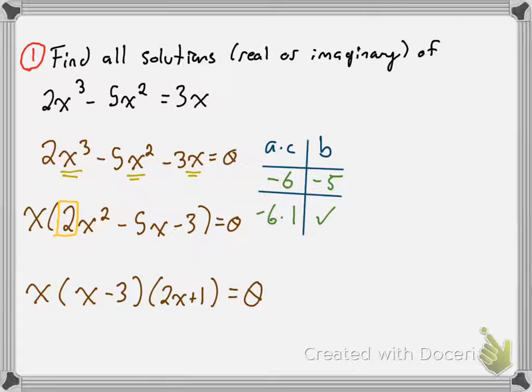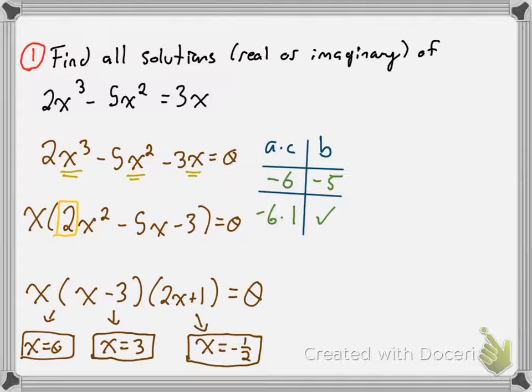Since my equation is now in factored form, just by looking at this, I can easily, in one step, figure out what all my zeros are. So to start, if I make that x value equal to 0, 0 times anything is 0, so that would work out. In my middle parenthesis, 3 minus 3 would be 0, so if I made x equal to 3, that would work out as well. In my last equation, if I make x equal to -1/2, that'll zero out my equation as well. And if you're wondering how to get that -1/2, what you could do is set that 2x plus 1, or whatever's in your parentheses, equal to 0 and then solve for x.